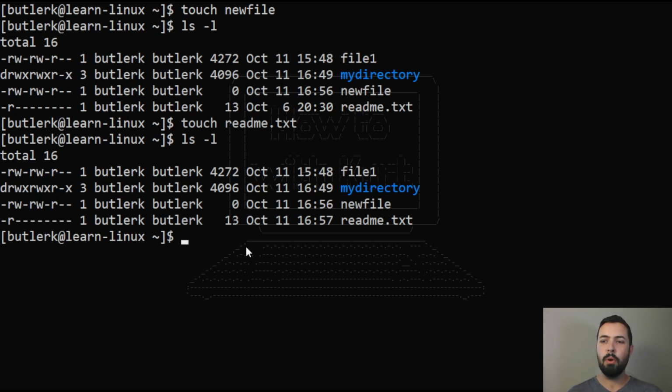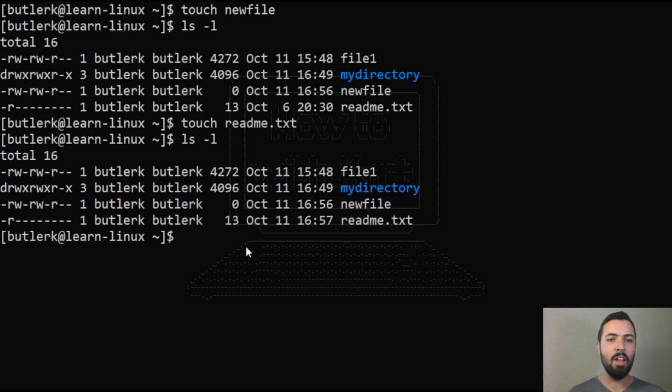A lot of people frown upon using vi just to simply view. If you know you only need to look at the file and not make any changes, vi is a bad idea to use just because you can accidentally make changes to the file and you don't want that. Let's say you have a configuration file, everything's working, you just want to review something and use vi to edit it, and the next thing you know, you go in and you accidentally change something. You exit, maybe save it at the same time, and now things don't work. So like I said, vi is mainly used for creating a file with the intention of editing it or opening a file with the intention of editing it.